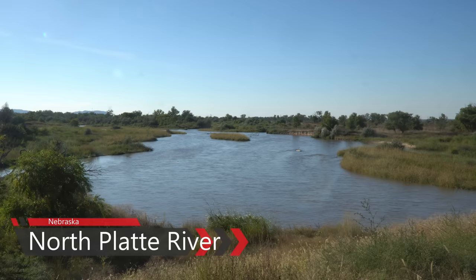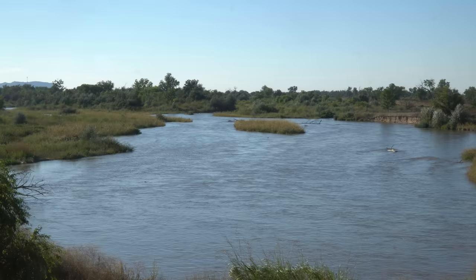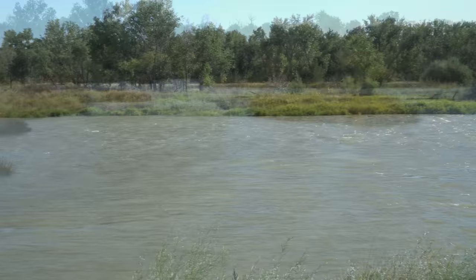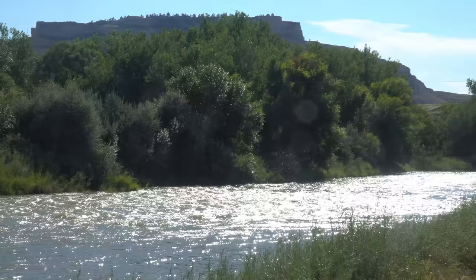The North Platte River is a major tributary of the Platte River, and together these two rivers stretch for over a thousand miles, from the Missouri River to the North Platte's headwaters in the mountains of Colorado. Native Americans once traveled along game trails following the river. Later, fur trappers would follow the Native American routes to travel west, and eventually these routes would be known as the Great Platte River Road — the primary route for westward emigrants following the Oregon, California, and Mormon trails. Eventually, the Pony Express would follow this route as well. It became the primary avenue of transcontinental travel in the United States, and would remain so until the completion of the first transcontinental railroad.